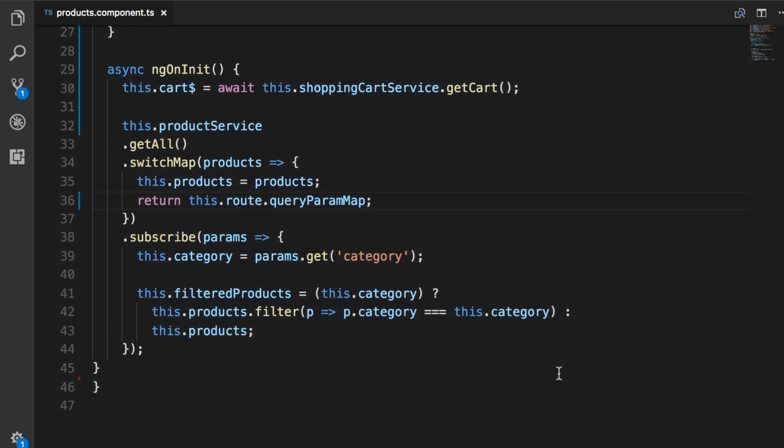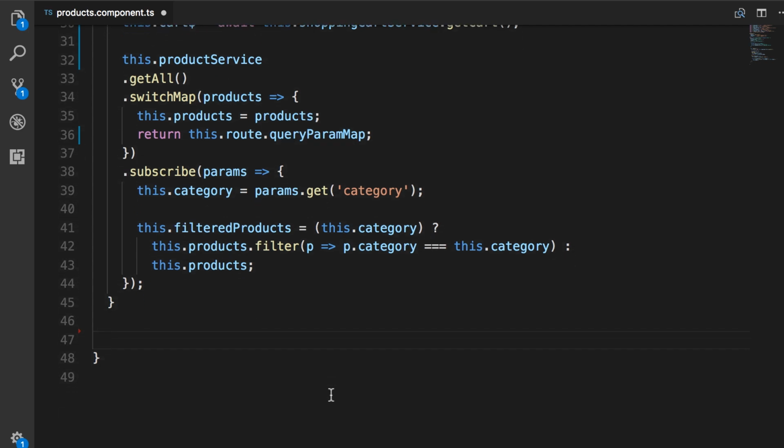However, I'm still not happy with this implementation. This method is too bulky or too fat for my personal taste. Someone looking at this code has to read line by line to figure out what is happening. So the big picture is lost here. So let's refactor it step by step. Look at these 3 lines. All we are doing here is setting the filtered products. We're basically taking this category and applying it as a filter. So we can move these 3 lines inside a separate method.